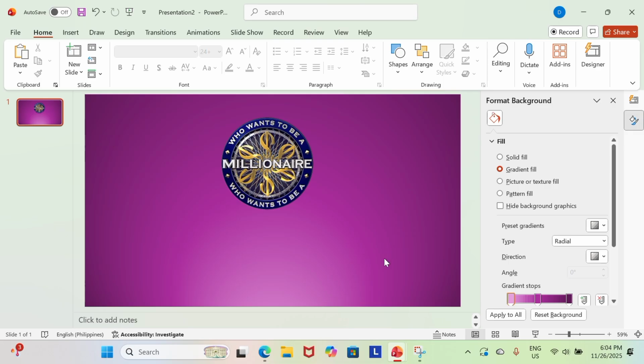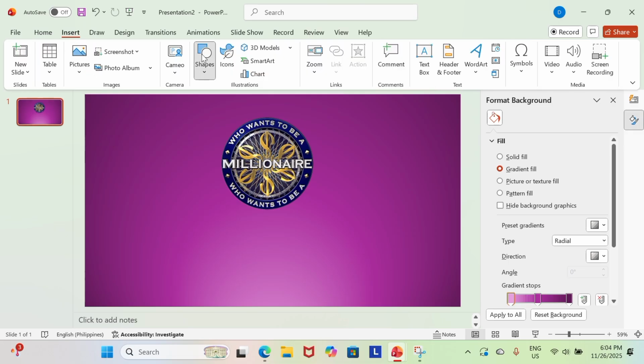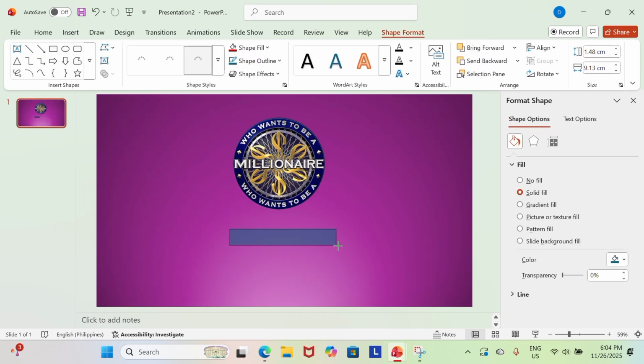Then what you have to do is insert a shape, to enable us to insert the start game button. Now you need to adjust.